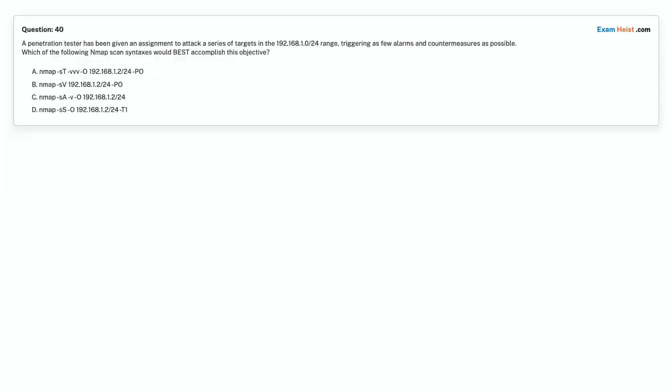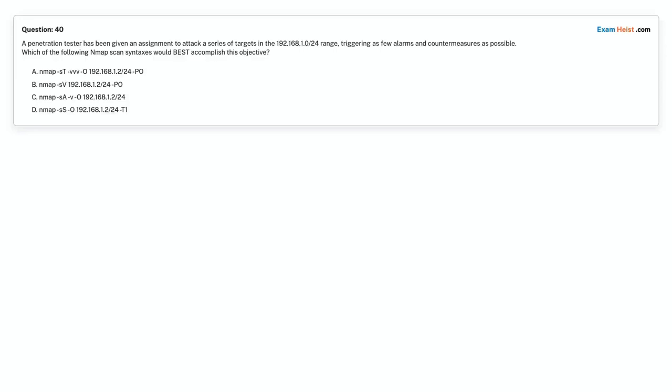Question 40. A penetration tester has been given an assignment to attack a series of targets in the 192.168.1.0/24 range, triggering as few alarms and countermeasures as possible. Which of the following Nmap scan syntaxes would best accomplish this objective? Option A. nmap -sT -vvv -O 192.168.1.2/24 -PO.